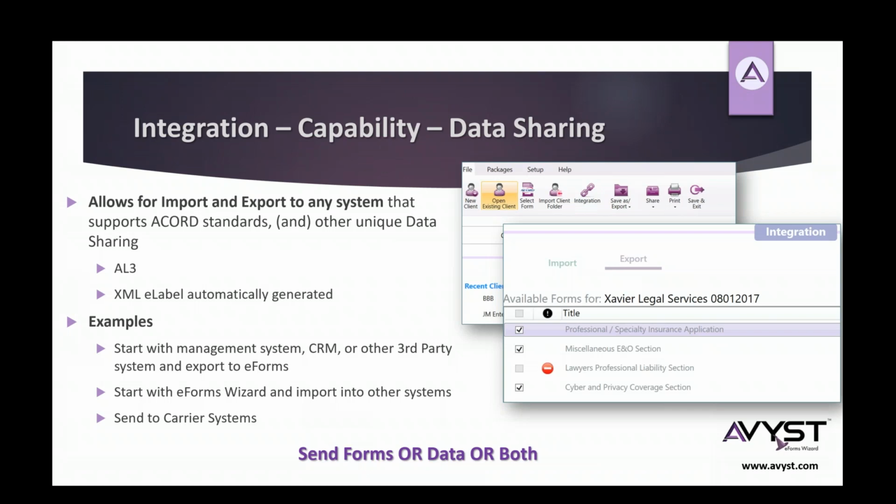We have completed proof of concept with many of the top industry vendors. We are an Orange partner with Vertafore and are currently in testing of the integration with AMS 360. We do expect to be in market with that bidirectional capability very, very soon. One thing that's key as we talk integration with wholesalers and MGAs is the ability that we have built in to be able to share not only the data from the form, but the actual form itself, knowing that sometimes the form has to become part of the policy. So we are built with that capability in mind to send the data, send the form, or send both.